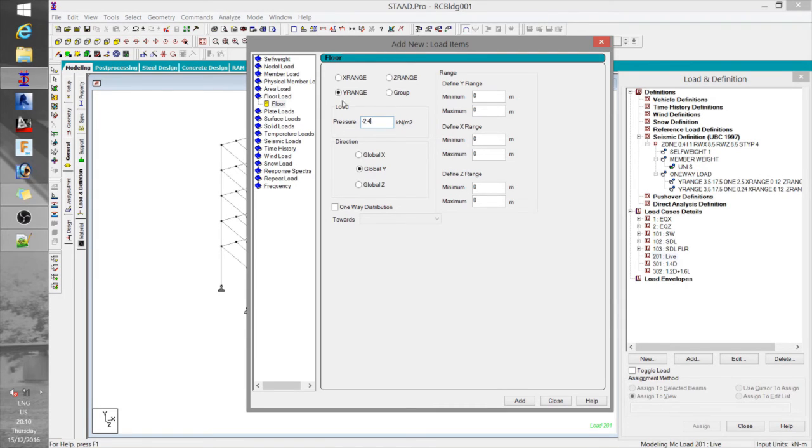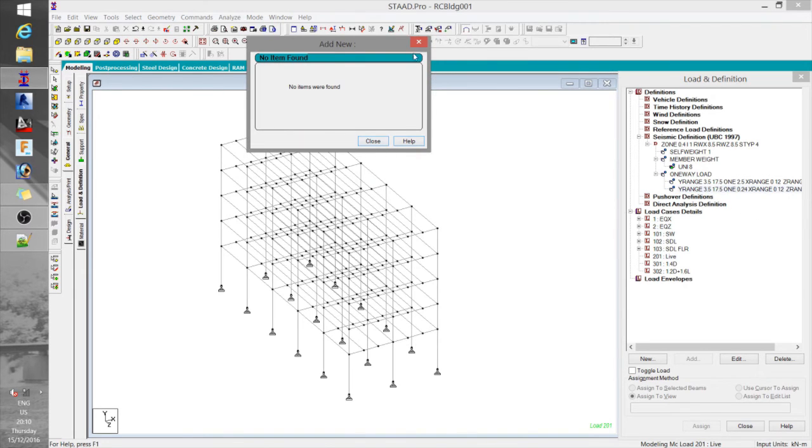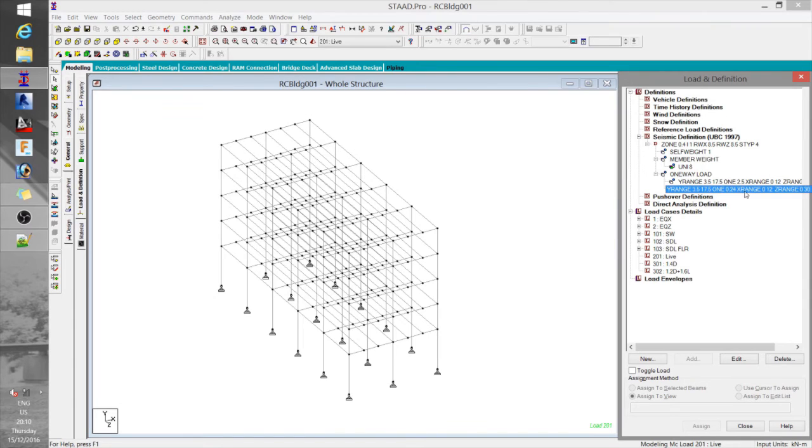Notice the value of our live load at 2.4 kilonewtons per square meter. I added 10% of this load to our seismic weight. That's why you have the value here, 0.24.